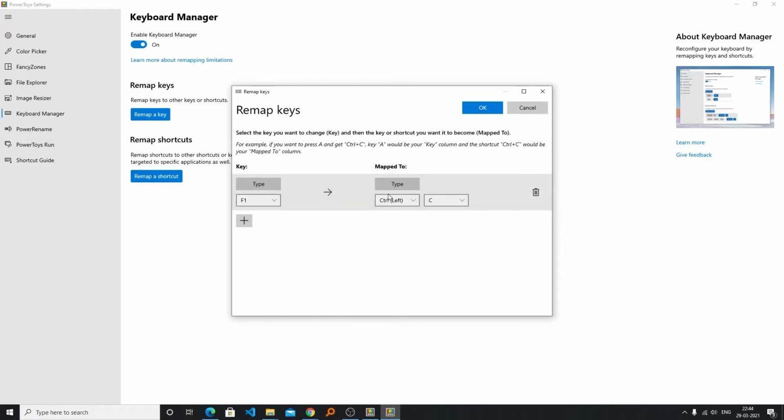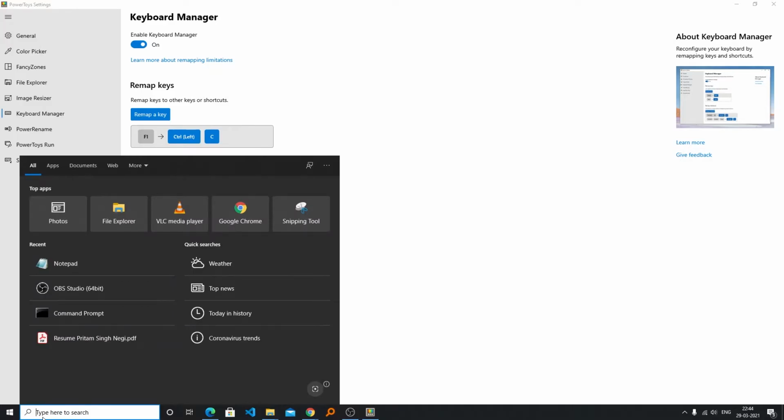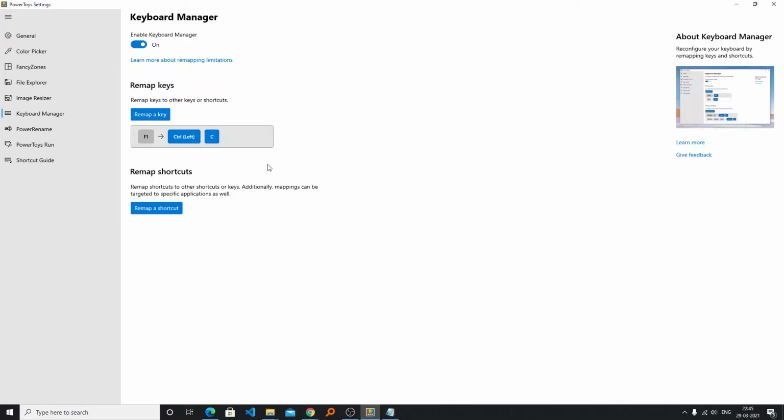Now let me just check it quickly whether this shortcut I have defined is working or not. So now I will be just opening a notepad for a quick try. This is an example text. Now instead of pressing Ctrl and C, I would like to press my newly defined shortcut, which is F1. And now I will try to paste it with the help of Ctrl and V. So I am pressing Ctrl and V. And here we can see I have successfully copied the text and validated it using Ctrl and V. In this way you can create a macro of a shortcut key.